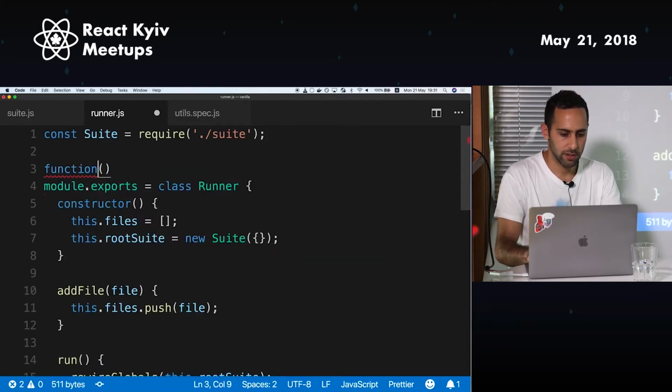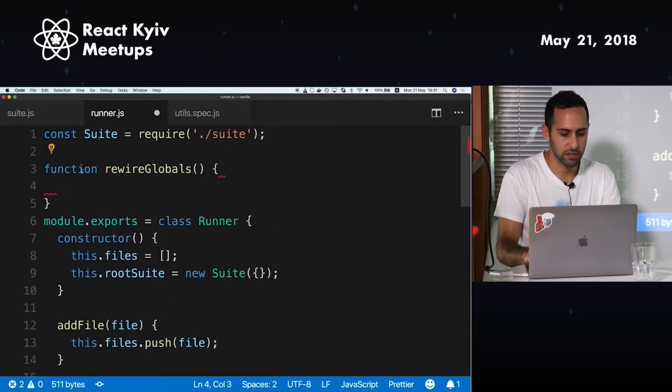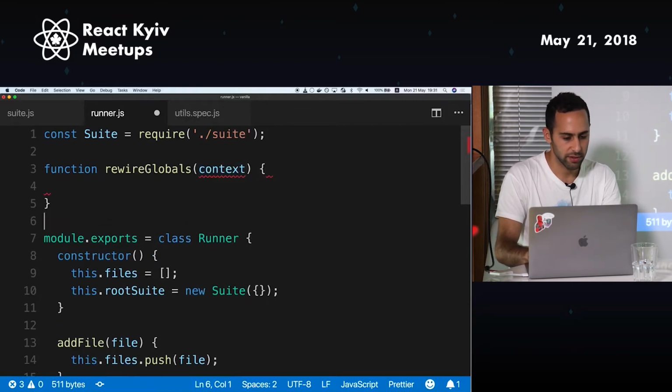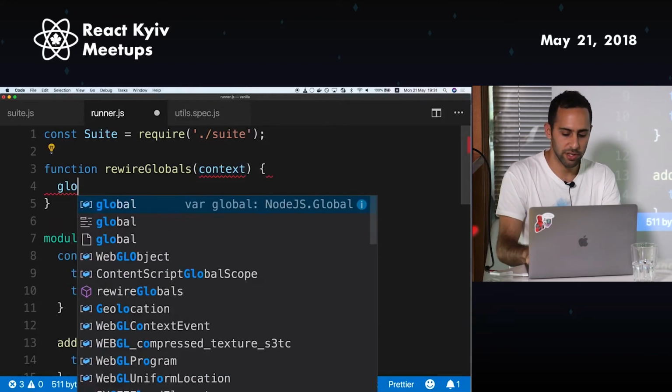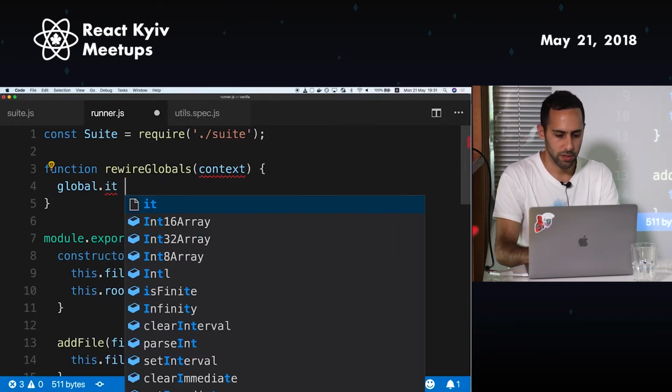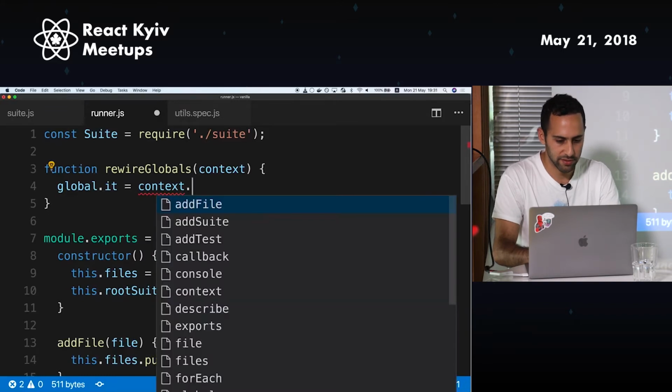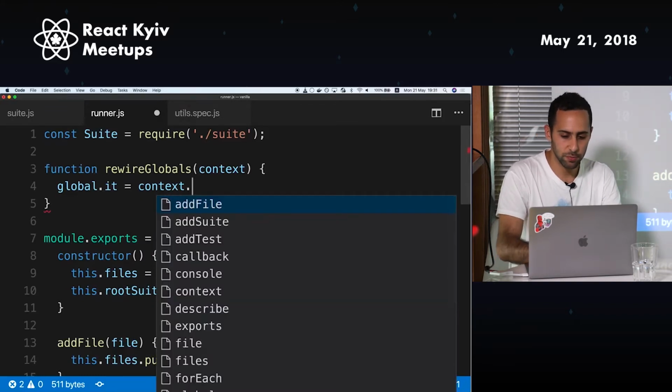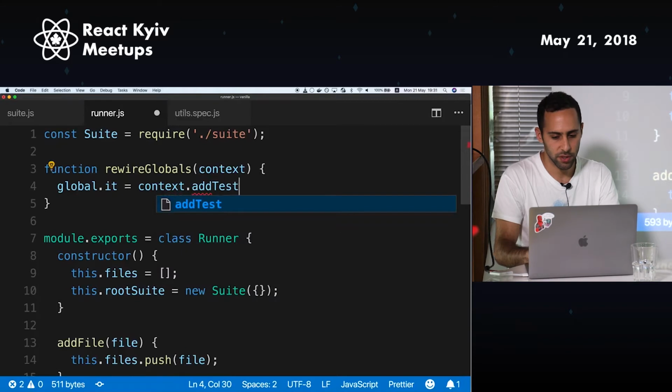And we said that it gets a context. And now we want to rewire the globals. So the first one is it. And when someone calls it, it actually means calling the context, which is a suite, add test function. And I have to bind it to the context itself. Why?